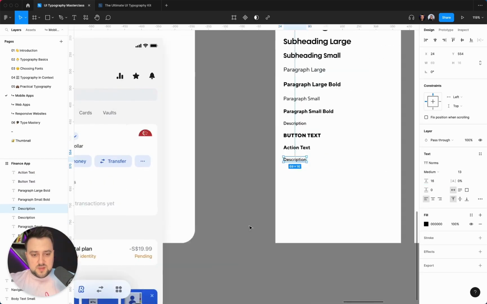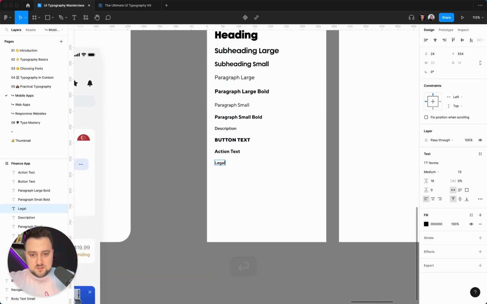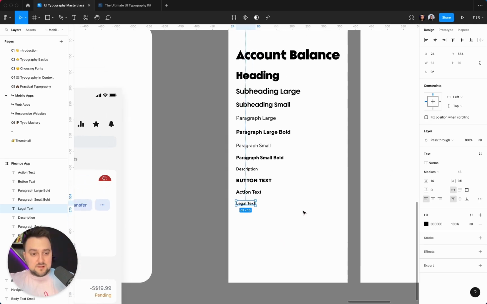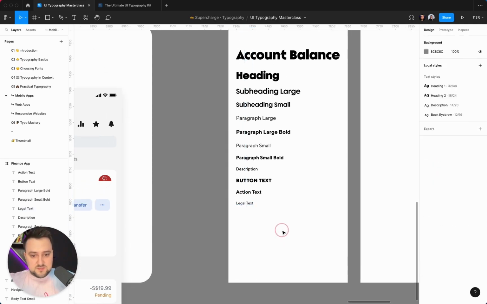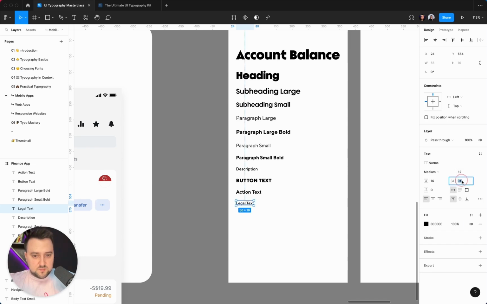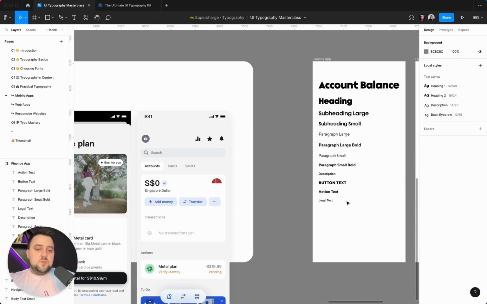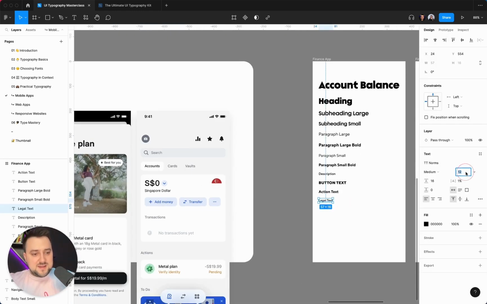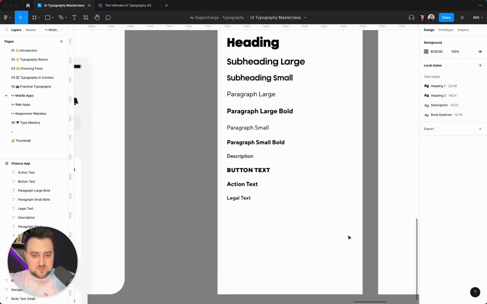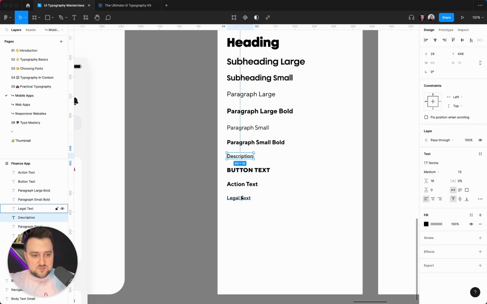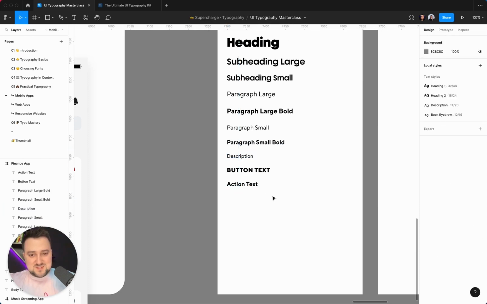In some areas there could be some kind of a legal text that still needs to be kind of legible enough. I do think it needs to be a little bit bolder. I'm gonna add one character spacing just because the size is really small, and let's hope that this is gonna be enough. But TT Norms seems a little bit small, so am I just recreating the description size?